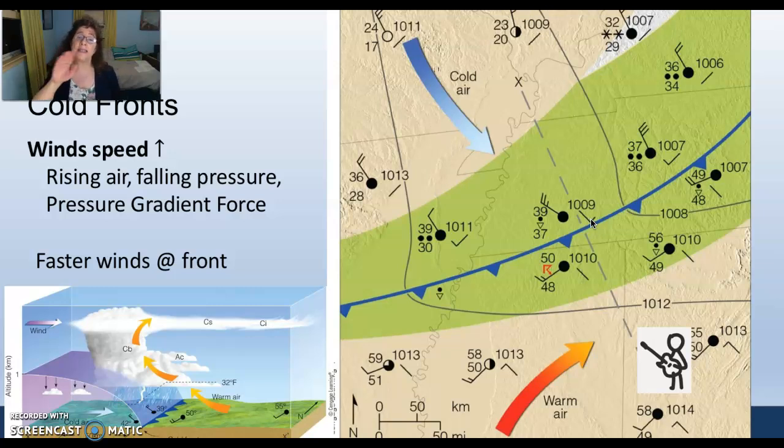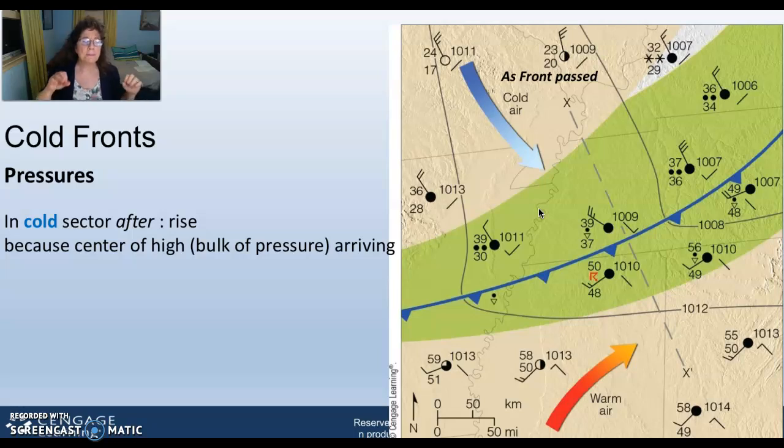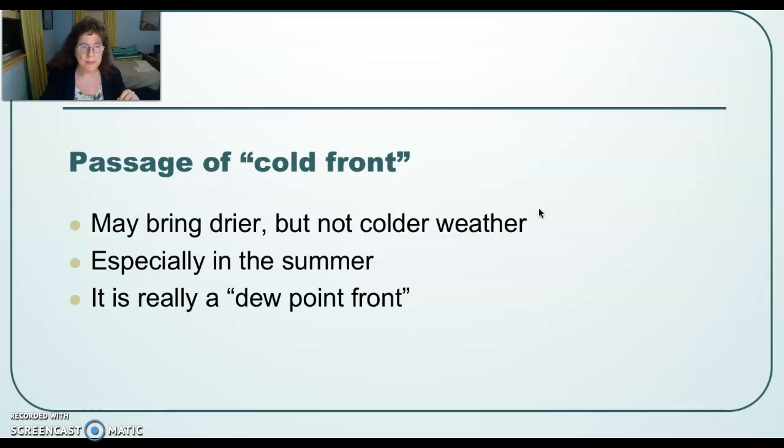You've also got wind speed changes, and you see them here. Some of the highest winds are right behind the front. And that is due to the difference in the pressure and the pressure gradient force in that area. So you're going from 1009 to 1010, and it is really speeding up when that gradient is tight. That's your wind speed, and I already went over that with you.